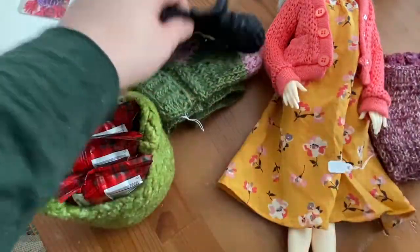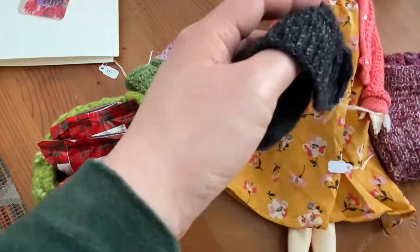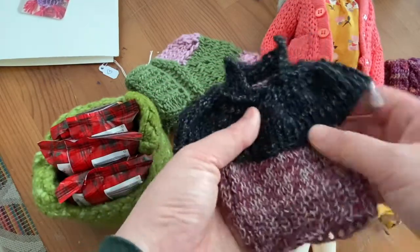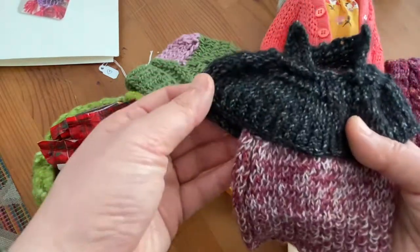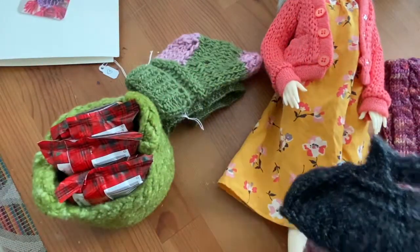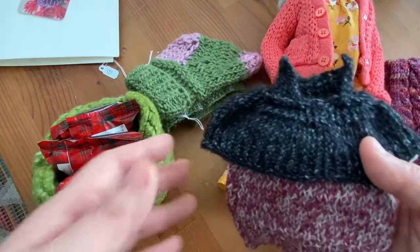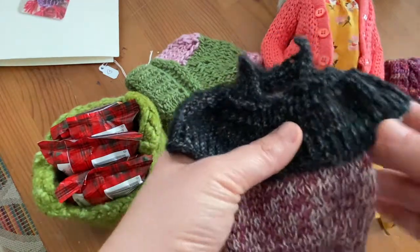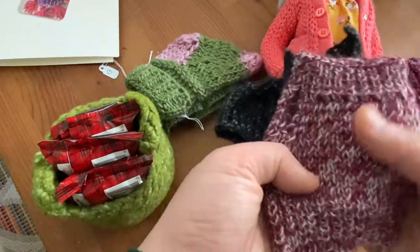So we have this, and then we also have a really pretty capelet slash shrug, and I love this, and I think it would be really, really nice with a sleeveless sweater. You can see that it could be worn like this, or it could be worn under a camisole or whatever else I have for my doll. So again, it's really pretty. Beautiful knitting, and as some of you probably know, I'm not really a big knitter. It just requires too much brain power for me to actually knit. So anytime I receive knitted gifts, I'm just totally in love with the labor that people put into making such beautiful items. So yeah.